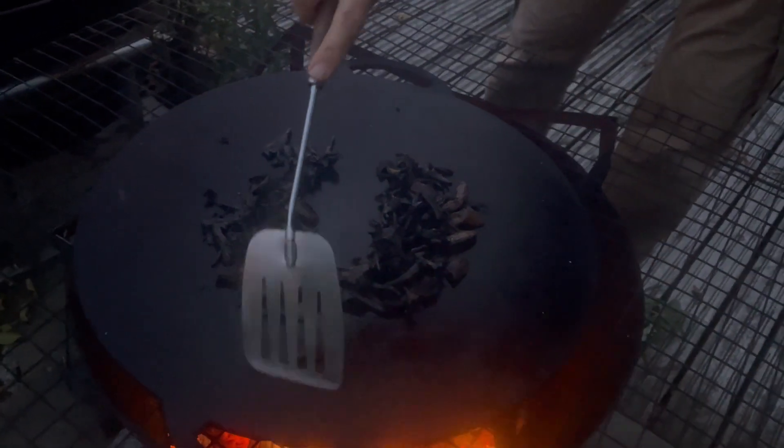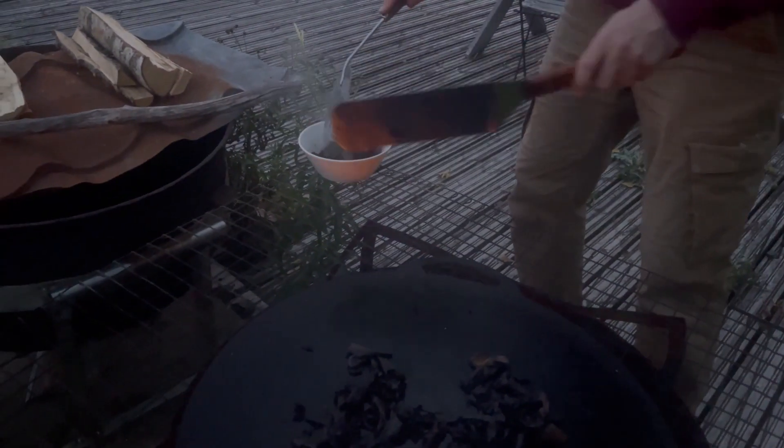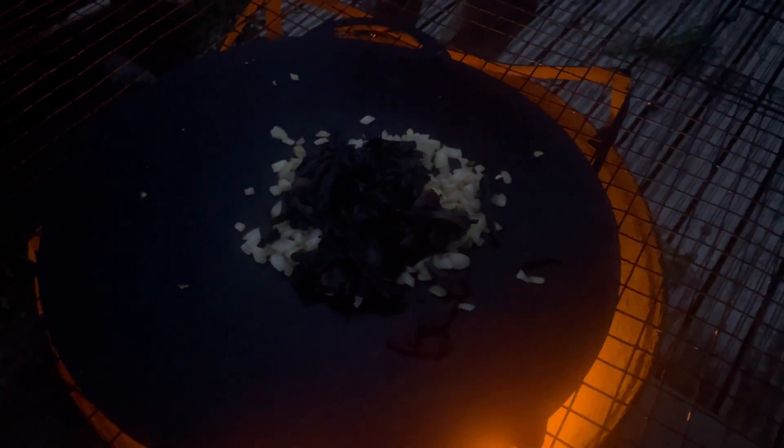So we baked them on the heating plate for a short while, then we baked some onions, and the mushrooms back on the onions, then some creamy sauce on that. And after that, some creamy cheese with peppercorn and chili peppers, and then the cheese. Then we mixed the whole thing, and we ate the mixture as that, but also put it in pancakes — and it was delicious, I can tell you.